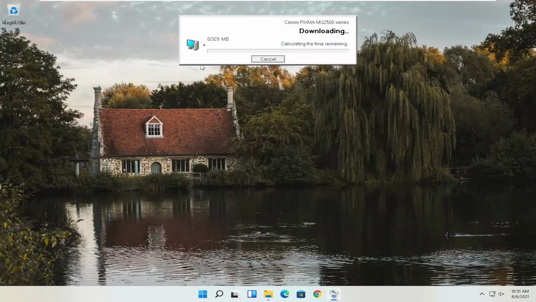And then it will begin the process here. You see our custom installation, when we remove that web toolbar, it's about 329 megabytes. So it will take some time to run, obviously depending on your internet connectivity speed. So just give it a moment here.